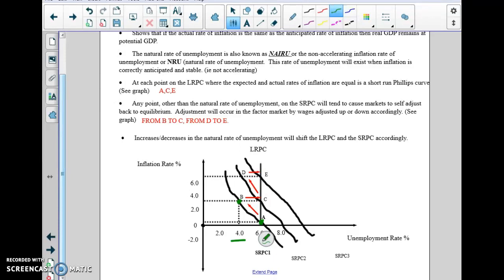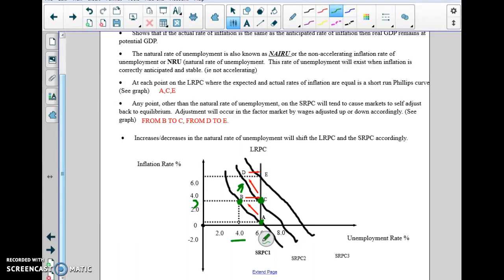Okay, now we're at point B, and the inflation rate is somewhere around 3%. Well, that's higher inflation than we've had. That's going to put a strain on people. But eventually, after a year or two, 3 years, they're going to start to expect there to be that 3% inflation. And when they begin to expect that inflation, it's going to become the new normal. And at that point, our SRPC will shift to the right and bring us back to our new normal there at point C. But now the unemployment rate has gone right back to the natural rate. That's what it always tries to do, is go back to the natural rate.